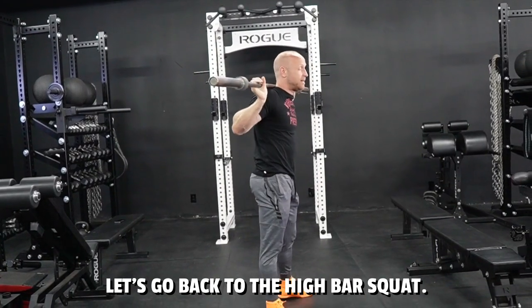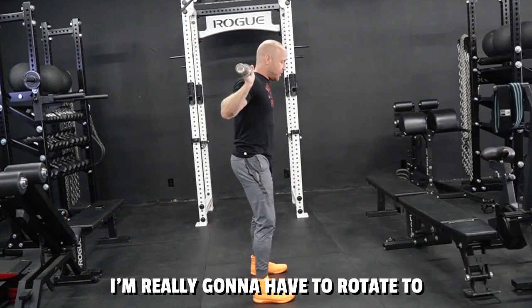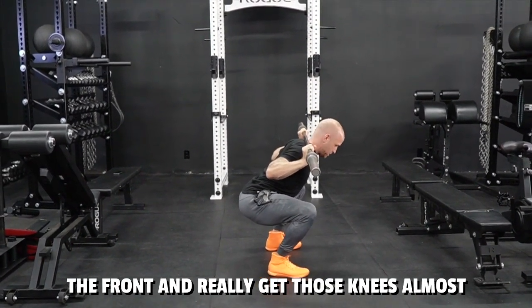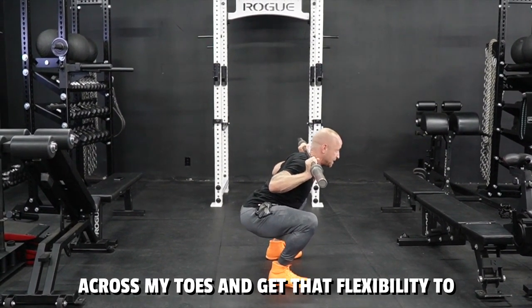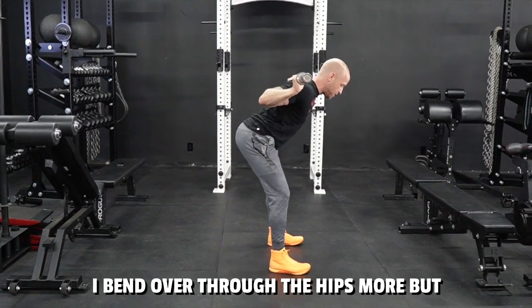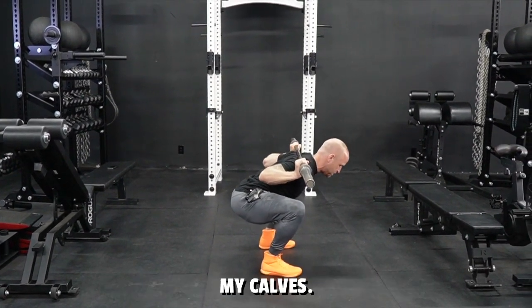For instance, let's go back to the high bar squat. If you look at my calves, I'm really going to have to rotate to the front and really get those knees almost across my toes and get that flexibility to come up. When the bar is nice and low, I bend over through the hips more, but I don't really need that flexibility in my calves. Boom.